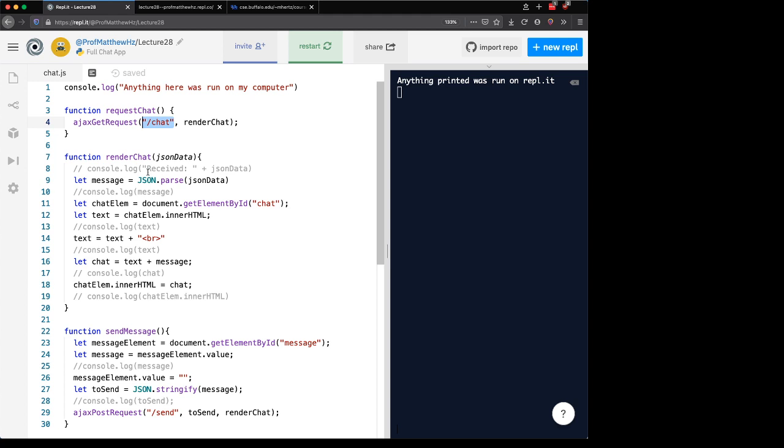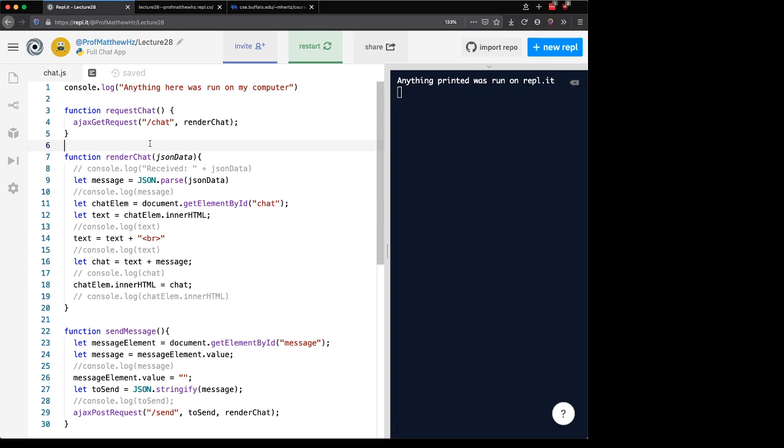The second thing that we need to provide is the name of a function that will be executed when we get a response. And now this is where it's going to start to get a little confusing for some of you. This is where we get that asynchronous aspect of AJAX. What's going to happen is when we call request chat, it's going to make a request and send it to the server. From the perspective of all of us, we're probably going to get that response back almost instantaneously because computers run really, really fast. From the perspective of a computer, however, this request is going to take an awfully long time. There's going to be a gap, if you're a computer, between when that request is sent and when the response comes in. And so part of what AJAX does is it takes care of that gap for us.